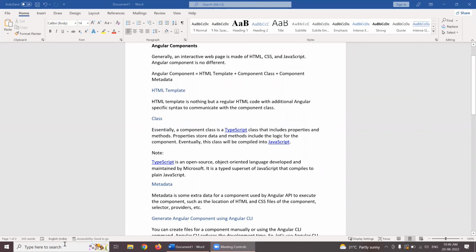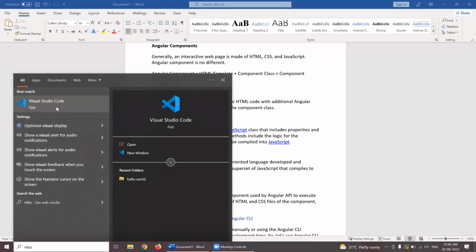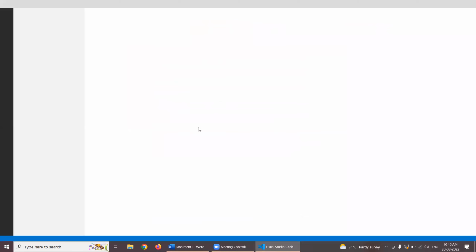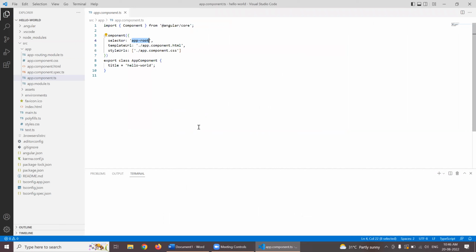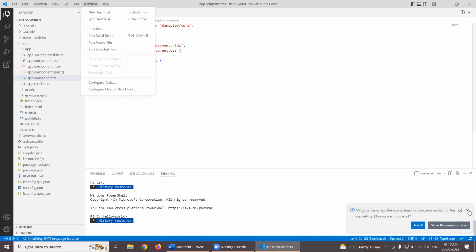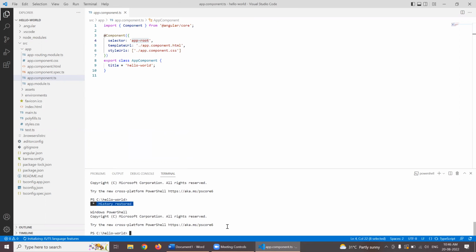So now let us start. Now I'm opening Visual Studio Code. As I said earlier, this is the best tool for Angular applications. In the last class, we created one Hello World Angular application. That is what this is. I have the terminal also open. To run the commands of an Angular application, we need to run them in the command prompt, or we can use the inbuilt terminal here in Visual Studio Code.